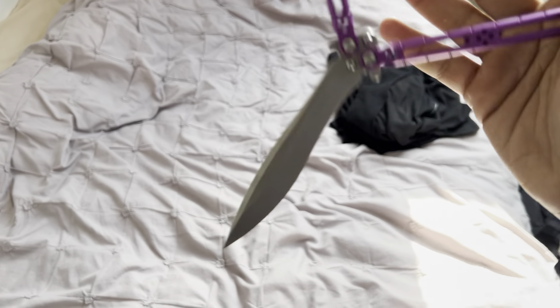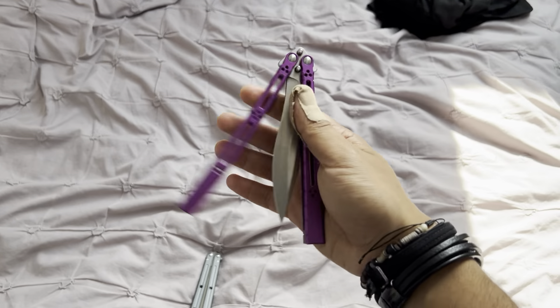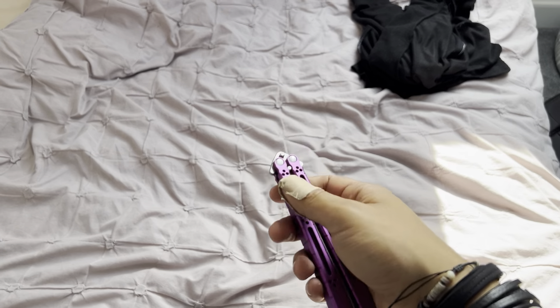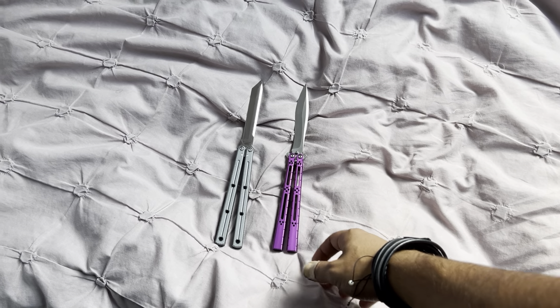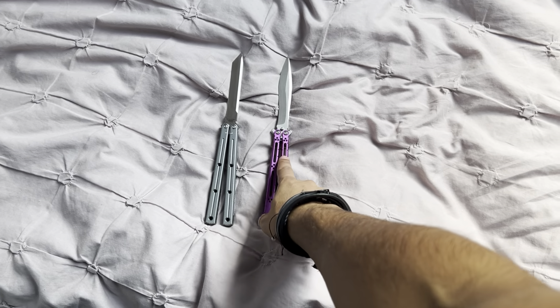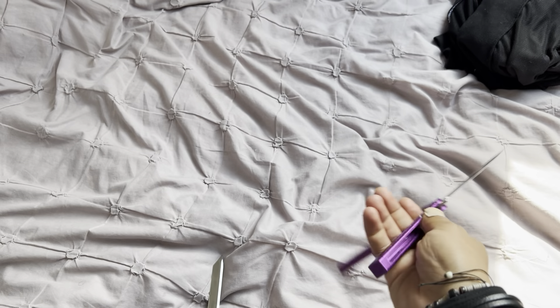I do plan on possibly getting better hardware for this, because I think once I get better hardware I can definitely give it a much tighter tune. This isn't bad by any means, especially for the price. But it's not incredible. So if you have your preference in terms of flipping balance, that's kind of a clear indicator, because the price difference between these two isn't very much — I think this is slightly more expensive, like a few quid. This is lighter and more blade bias. This is lighter and comfortable handle bias.